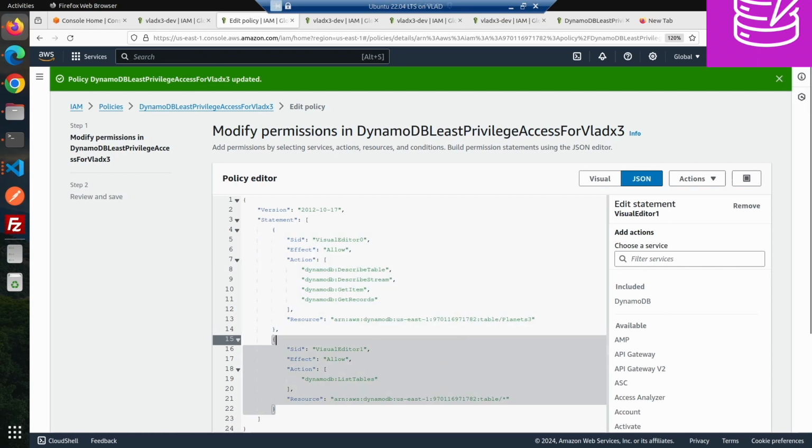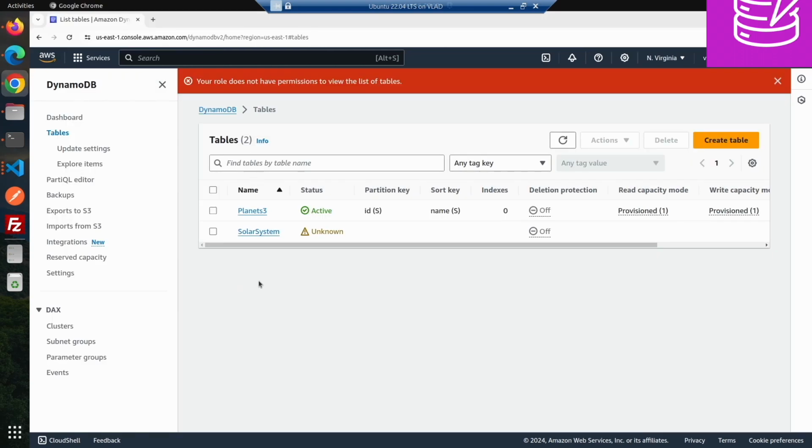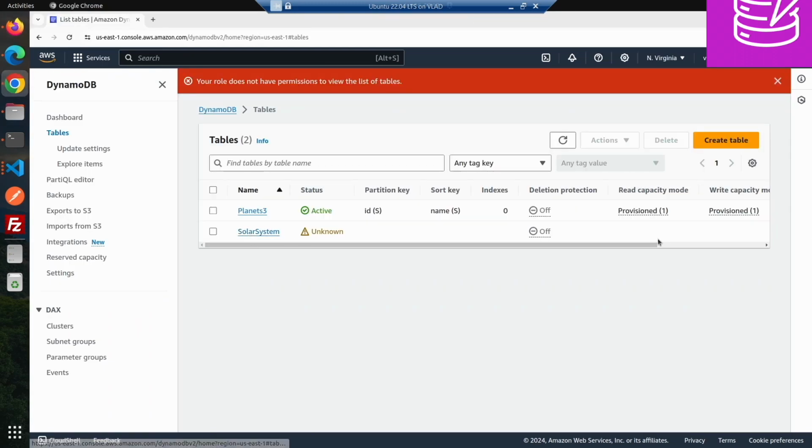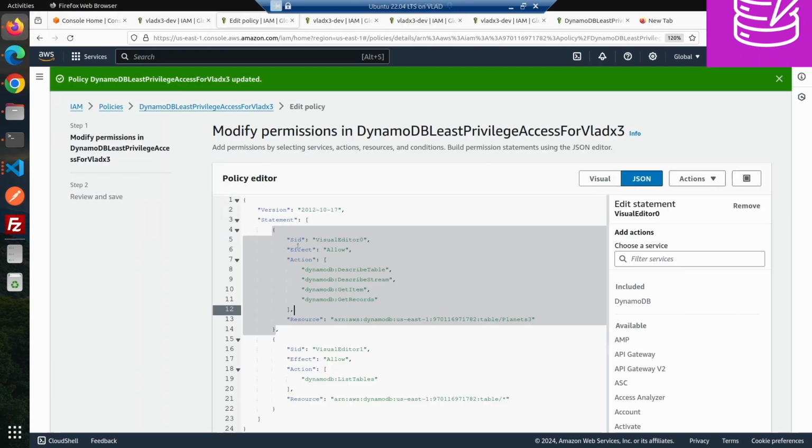If there are multiple tables in DynamoDB and you don't want to see the table listed here, it's not possible, because if you get this and put this here, you don't want to list.